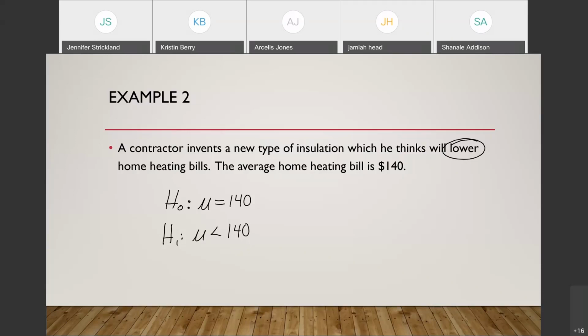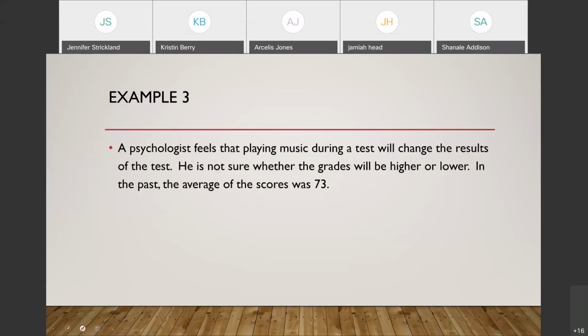All right, let's do one more, and then we're going to kind of come back and fill in some stuff on these. All right, so one more piece of paper. I've moved to a new sheet. All right, this is example 3. So this is sort of the third way that this thing can set up.